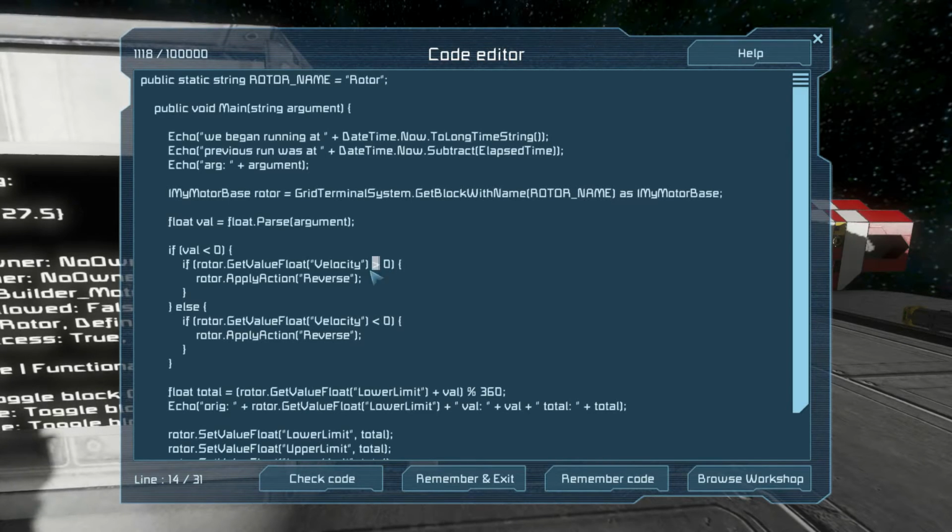If it's decreasing, but the velocity is set for increase, we reverse it. With the programmable block, yes, you can set the velocity, but I wanted this to use whatever velocity is currently there. That way you could have, say, another programmable block that changes the velocity by a button.